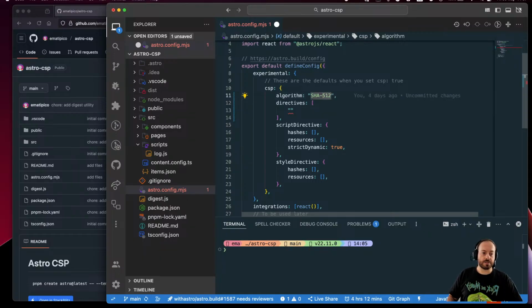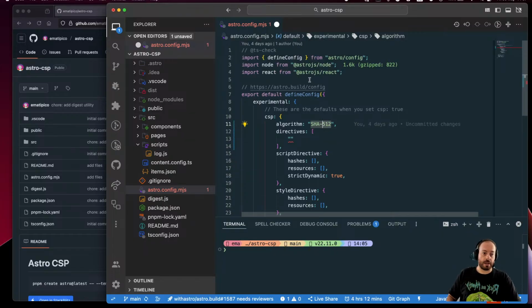So the way Astro works compared to other solutions out there: every time you render a page, it renders the HTML with the meta http-equiv tag.